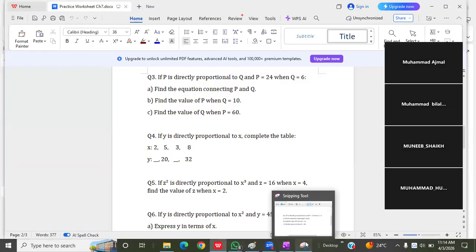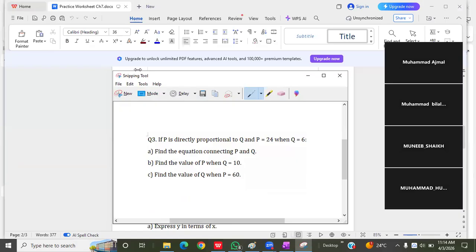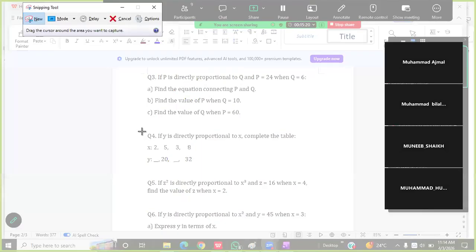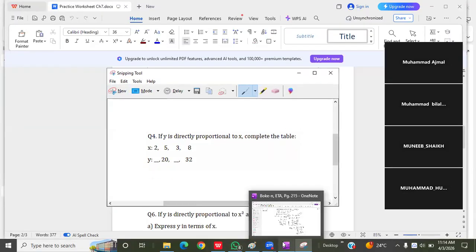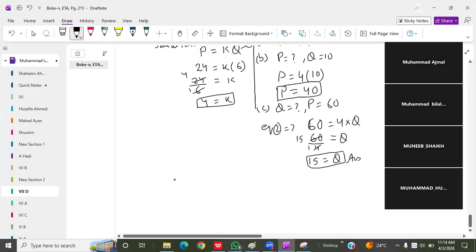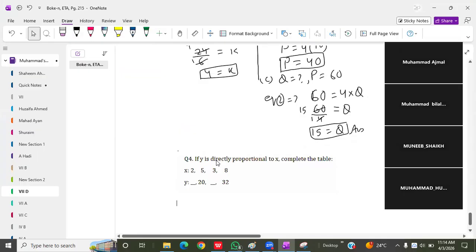The relation in this table, you can do it directly by finding the relation between x and y here. So look here. You can see that the pair of values which have been given for x and y is 5 and 20 here. So what is the relation between 5 and 20? 5 multiplied by 4 is equal to 20. It means that all values will be multiplied with 4, so we get the answer.